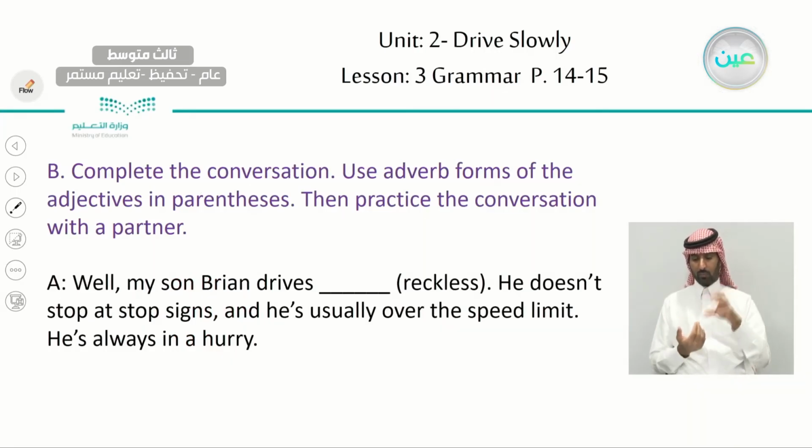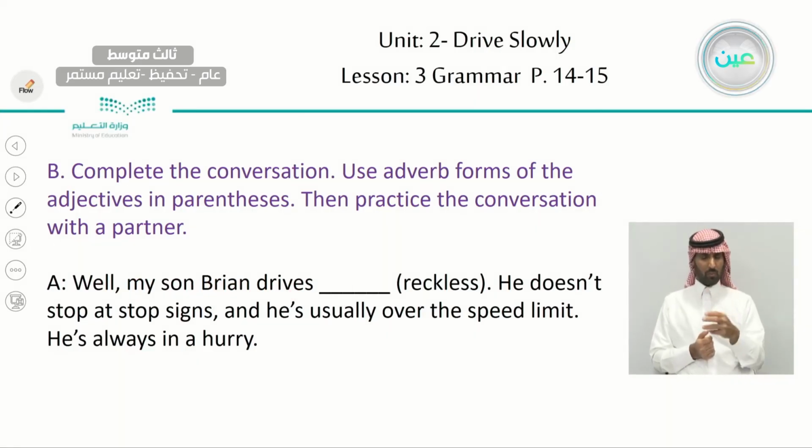Use adverb forms of the adjective in parentheses. So we have to use the adjectives, then practice the conversation with the partner. We have a conversation A and B. We have to use the adjective between brackets and change it into adverbs of manner. We have A and B and C. We will take it one by one.